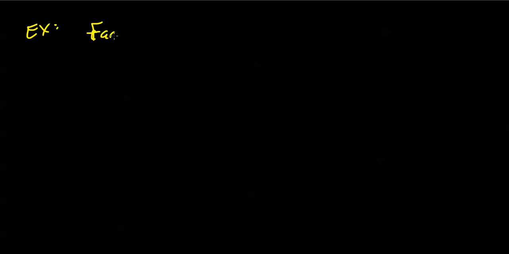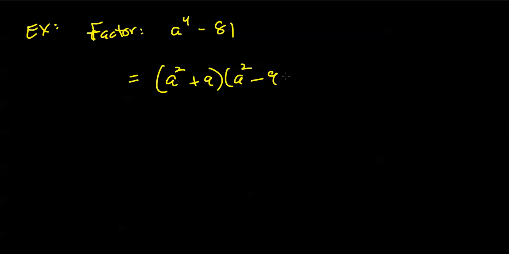Factor, just like you'd see it on an exam, a to the fourth minus 81. Again, factor means to rewrite equivalently as a product of factors, and you have to break it down as far as you can. Well, of course, any fourth power, as we saw in the last example, can be considered a second power. I can break this down as a squared plus 9 times a squared minus 9. Can we not? Alright, and hopefully you can see we can break this down further. Factor again.